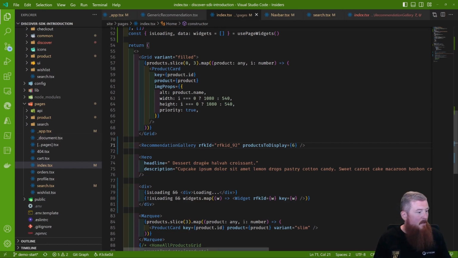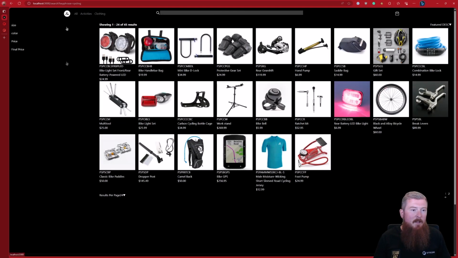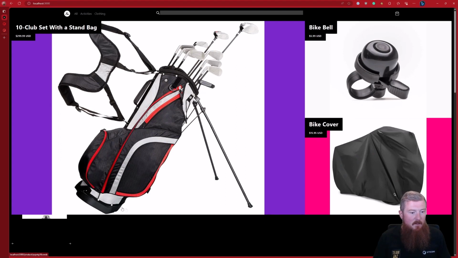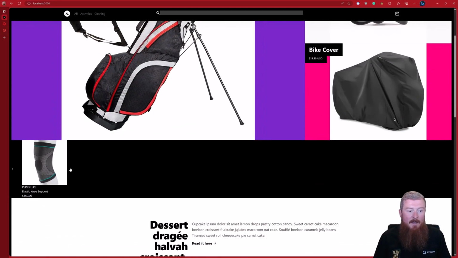We'll save that page, we'll hop back to the site, and then we'll go to the homepage. And we can see we're waiting for it to load, and there we go. We now have an interactive gallery of products instead. And this highlights again that the rendering and functionality of catalog widgets is owned by the application, not by the CEC. It's the same catalog data being returned, but now we're rendering it out in a completely different style than we did before.